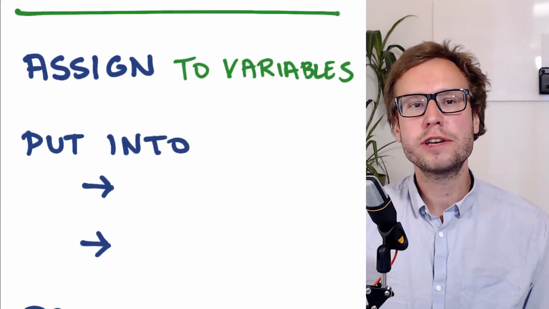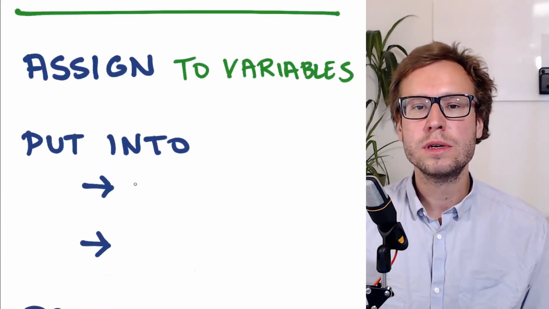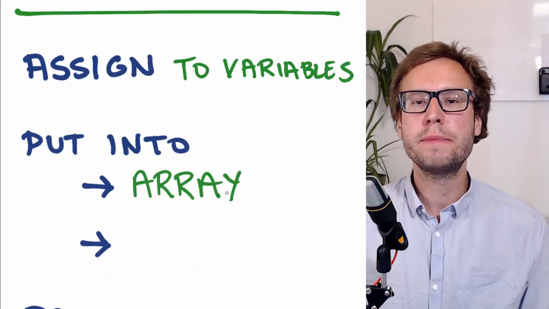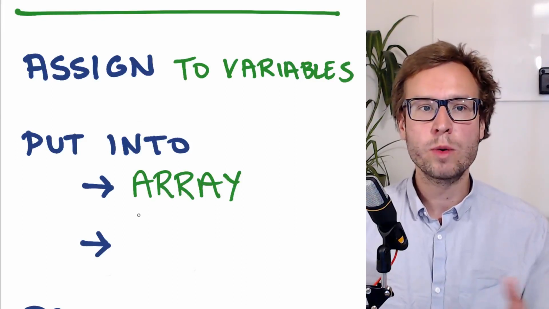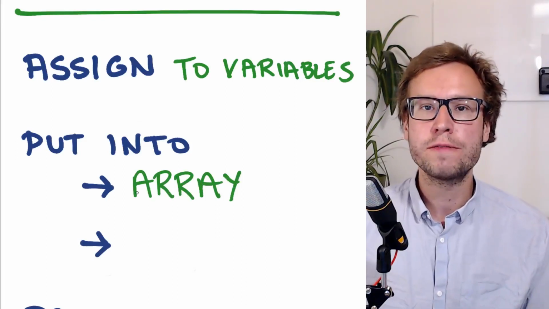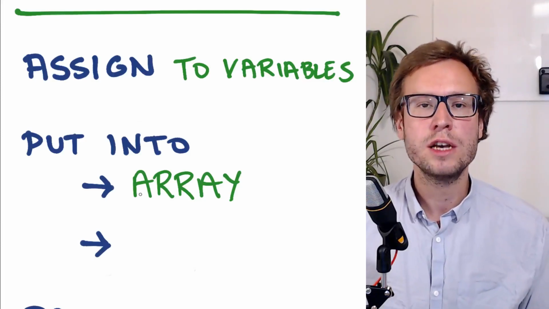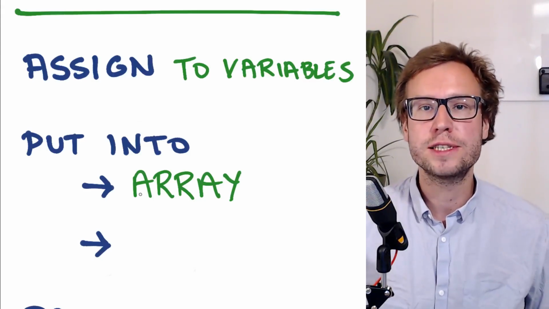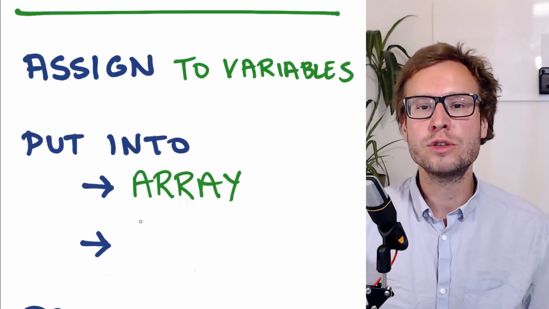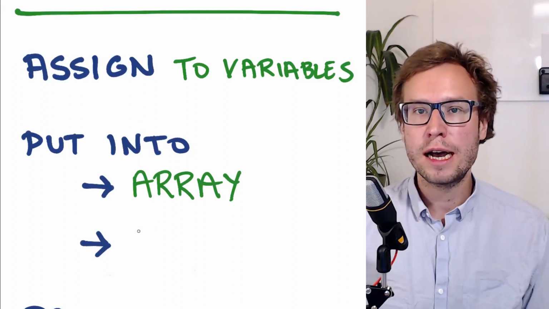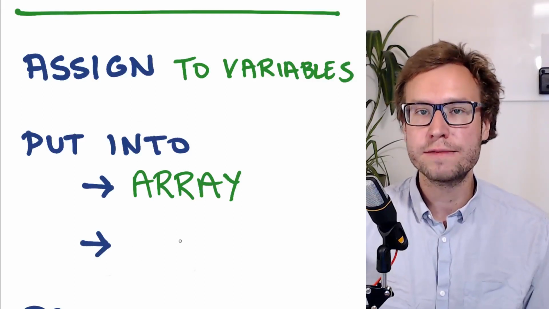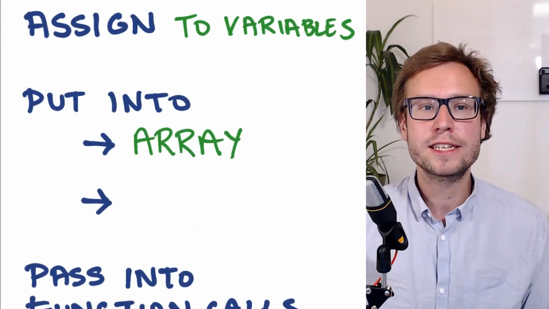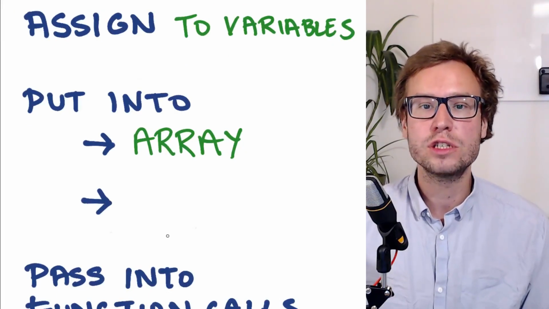What else? Well, you can put values into arrays. So you can take any value and you can make it a member of an array. So right away now, we've already learned that you can do that with functions too, because they're first-class values. So you can put a function into an array. You can have an array that's just a bunch of functions in it. Now, we're not going to get into in what cases is that useful, but there could be a whole variety of situations where that could be useful, hypothetically, absolutely. So it's great to have that flexibility that if you ever need an array of functions, you can have it.